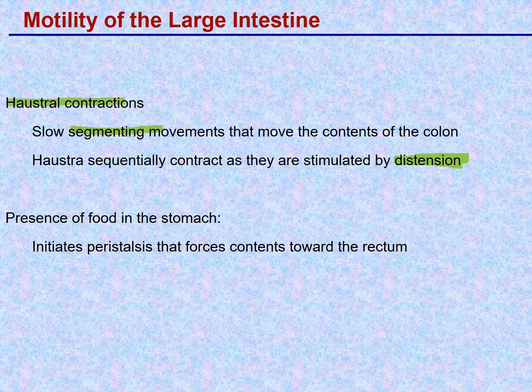Any presence of food in the stomach also will trigger peristalsis, peristaltic waves of contraction that move down from the stomach, through the small intestine, and into the large intestine, and help move material forward towards the rectum. This is, for the most part, the reason why within a short time of taking a meal, often there's the urge to defecate, because the peristaltic action triggered by food in the stomach moves material along the large intestine into the anal canal, triggering a sensation of fullness and needing to defecate.